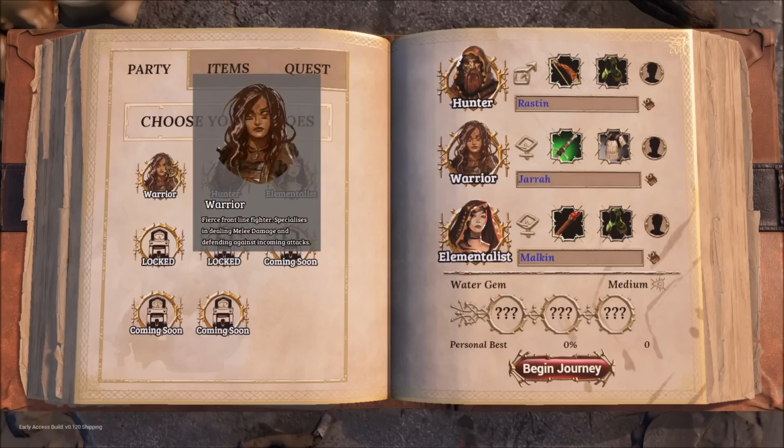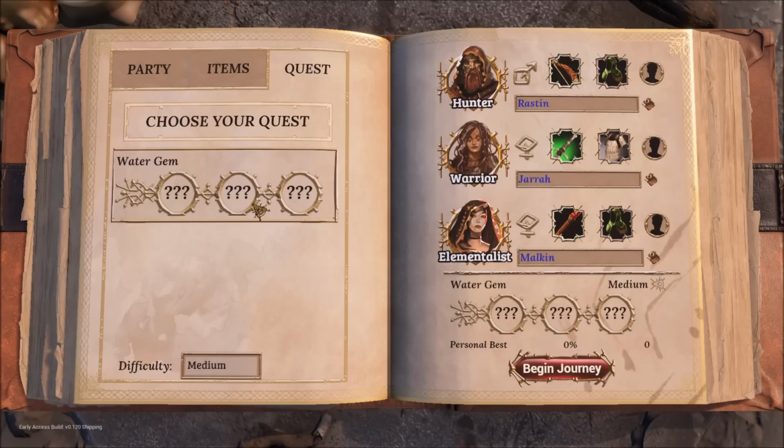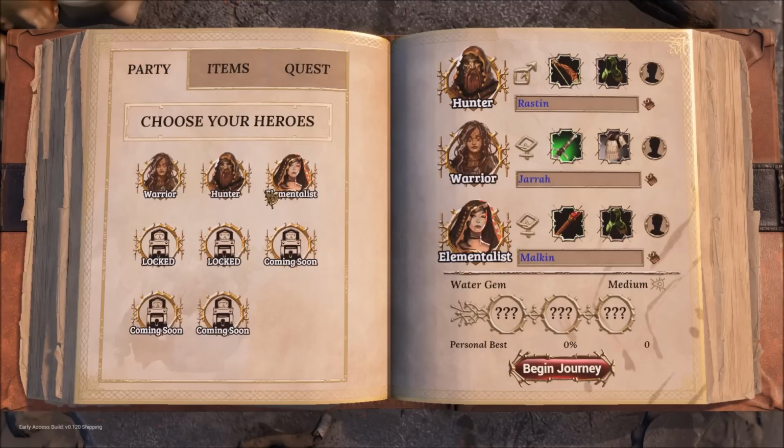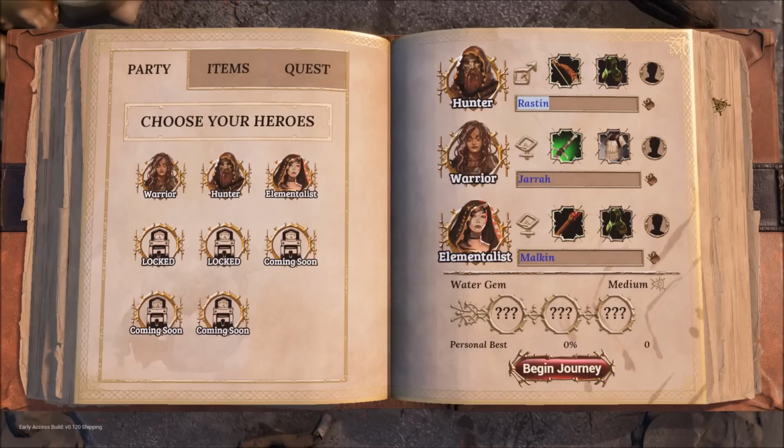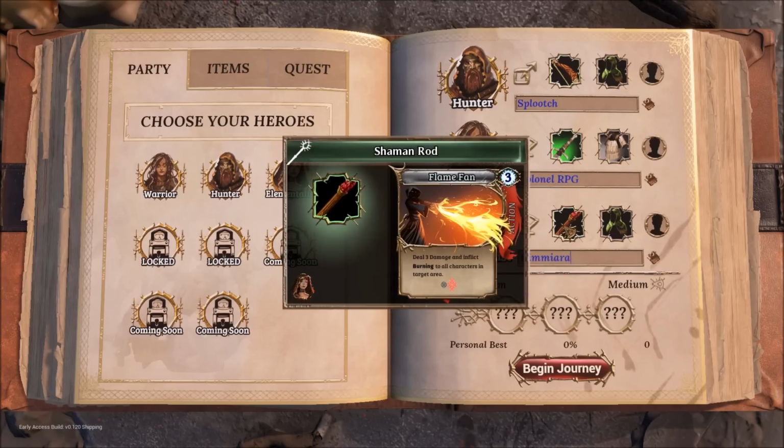Doesn't look like I have a lot of choices. No items, and our quests don't exist either. Alright, that's fine. Let's begin our journey. Let's see. We will call this Colonial RPG. No, you know what? That doesn't work. We're gonna call this Splooch. This is a warrior. This is gonna be Colonial RPG. Good old Colonel RPG. And our elementalist will be Chimera. I get to sit back and not get murdered, and I like it.